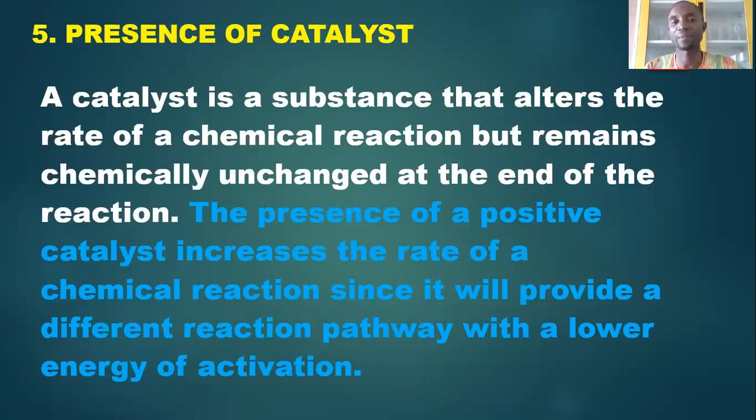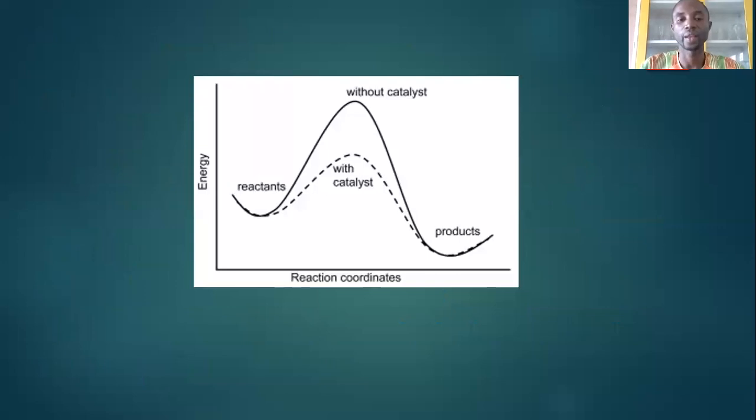An uncatalyzed reaction takes more time to form products than a catalyzed reaction. So presence of catalyst affects the rate of chemical reaction because it provides a lower pathway for activation energy to be overcome. Take as an example this diagram: we see that without catalyst, the activation energy required will be higher than with catalyst. You see, it provides an alternate, lower pathway for the reaction to follow. So product gets formed faster than without catalyst. So a catalyst helps because it lowers the activation energy required for a particular reaction to occur. So catalysts affect the rate of chemical reaction.